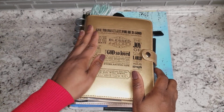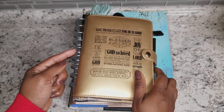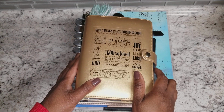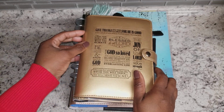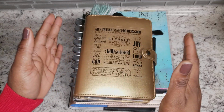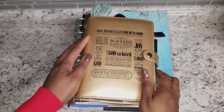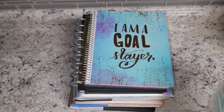You know, this is my planner handbag, so I've got to change my planner handbag. I'll also be adding a Webster's Pages Color Crush to the lineup for my on the go. So I'll be changing between those three in different colors throughout the year. So don't be surprised if you see this change throughout the year. So that's my first planner.